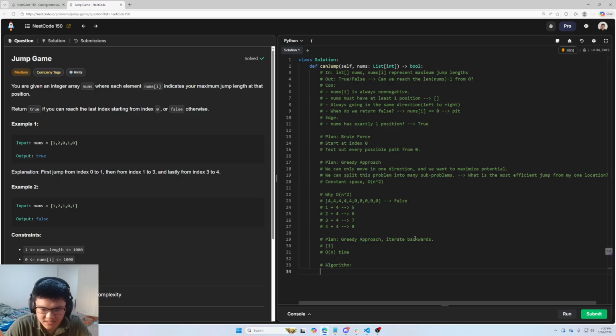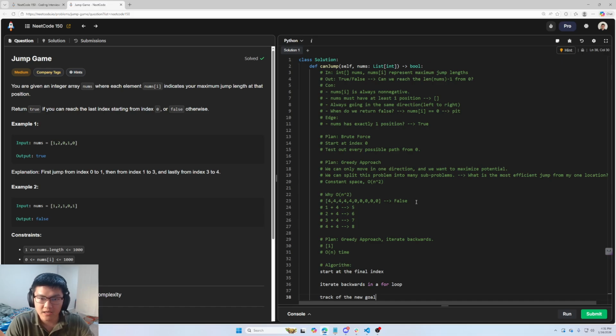Here's the algorithm. We start at the final index. We iterate backwards in a for loop, because we know we only need to look at each number once. We keep track of the new goal, essentially, of what is the new position that we need to hit in order for our input to return true.